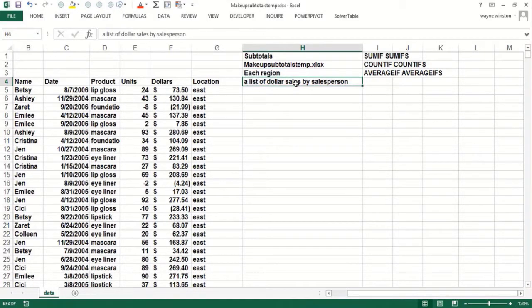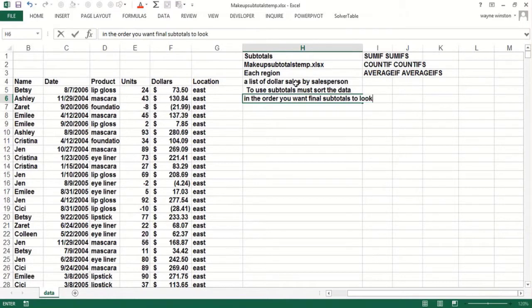Okay, now the key to subtotals is you must first sort the data in the order you want your final subtotals to look. So we want every region, like we want it to be East, and then we want it to be Midwest, and then each salesperson.